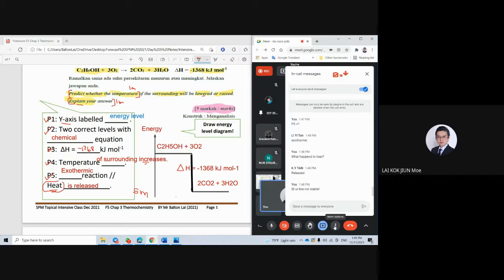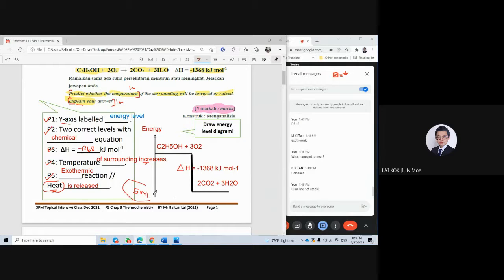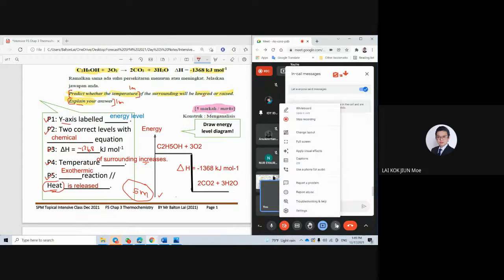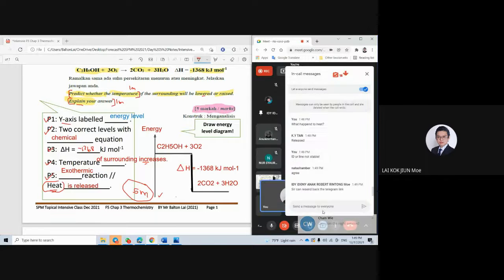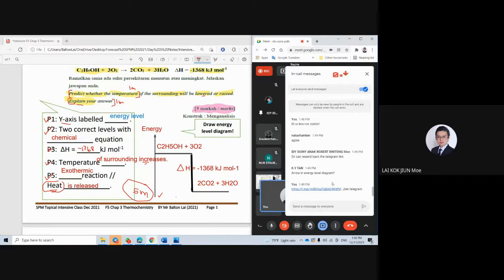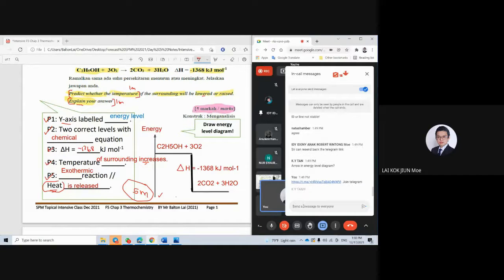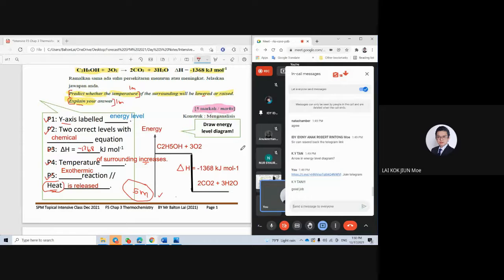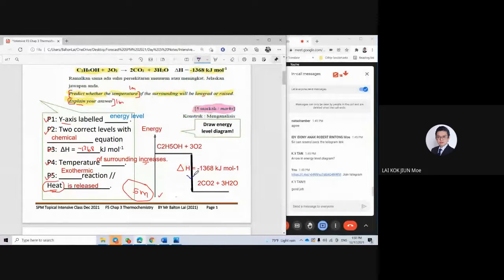Everyone agree with ID's answer, 5 marks here? Anyone not satisfied, you can object now. Anastasia, you agree because you are from the same school. Must someone do something? If not, marks are missing already. 5 marks become 4 marks. Very good, KY Tan. You are so good at observation. Because you don't underestimate, this arrow can bring 1 mark to you.